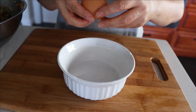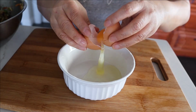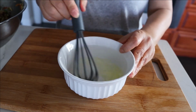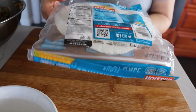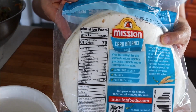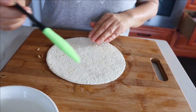Separate an egg and put the egg white into a bowl, add a little water, and mix it all up together. Now you're using the Mission carb wraps. Lay the wrapper on a flat surface. Then you brush the entire edge of the wrap with the egg white mixture.